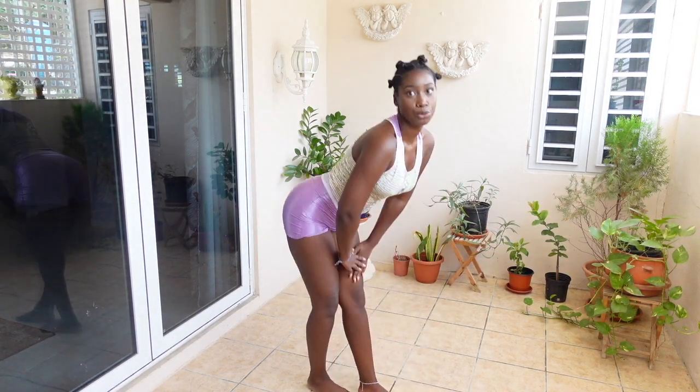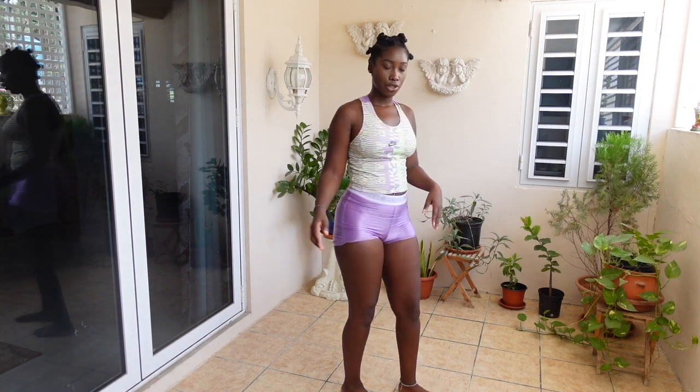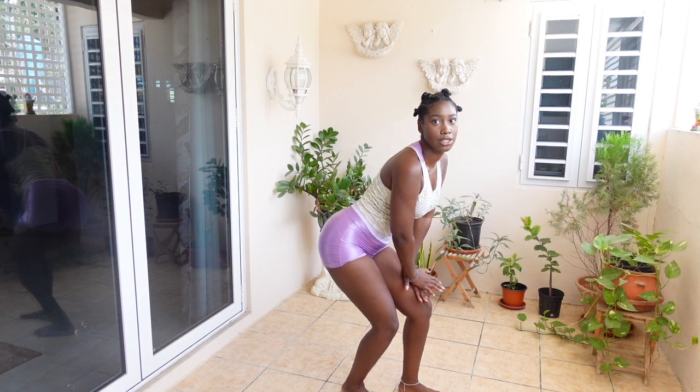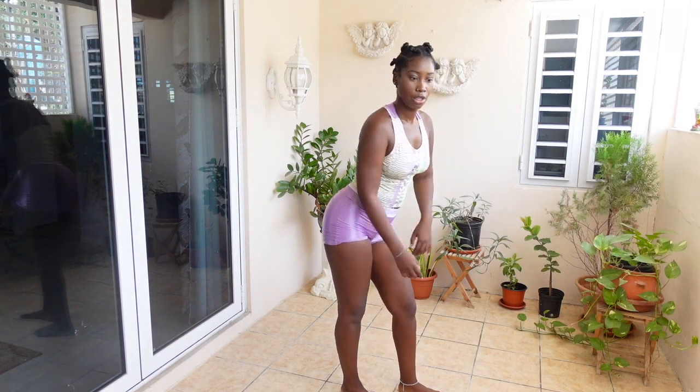1, 2, 3, 4. 1, 2. Perfect! So you take a turn this way, you go up, then you're like this. You take one turn this way, one turn this way.